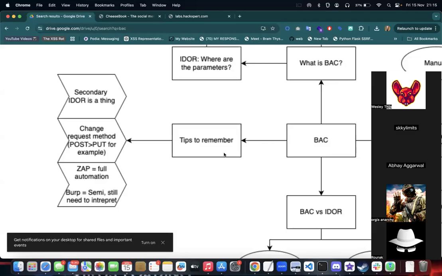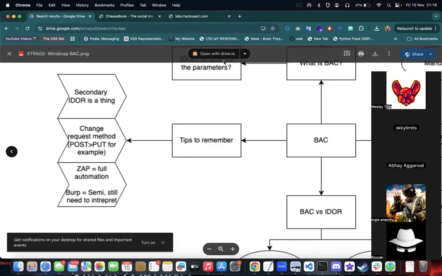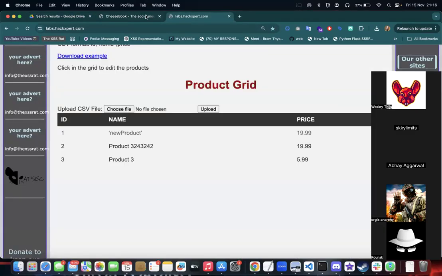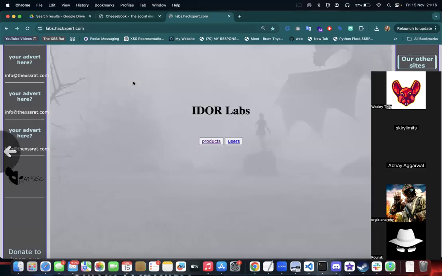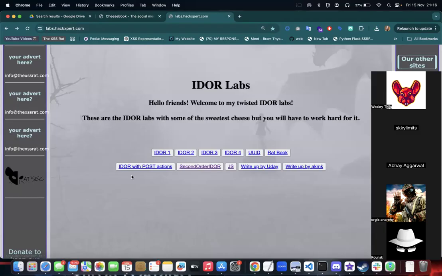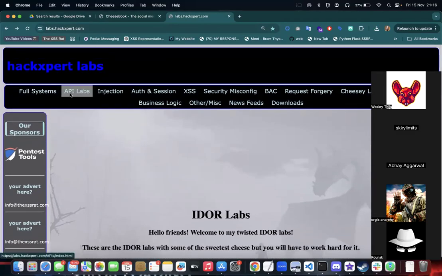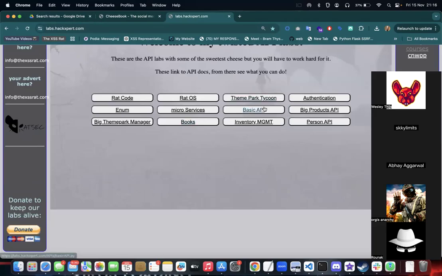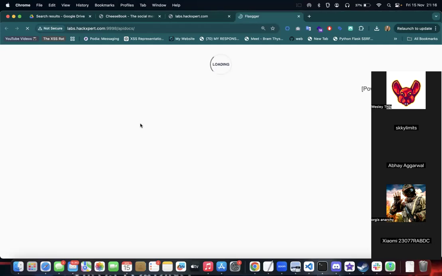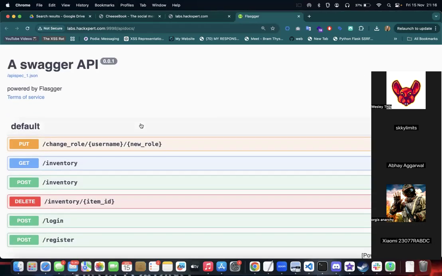Okay, so guys, another tip that I can give you is that even though API endpoints specify that they only accept a post or a put or a delete or a get, don't believe the documentation, because as a developer, I would make this type of documentation. In this case, I'll show it to you as well because I think it is important. Now we do have quite a few API labs, but they aren't set up like I want them to. I believe in inventory management. Let's just do this. I'm sure that there is some type of broken access control here.